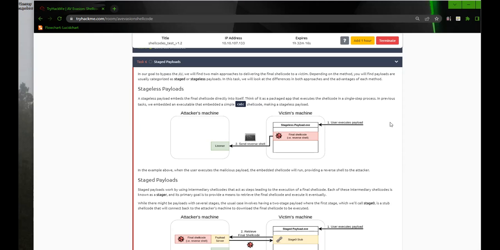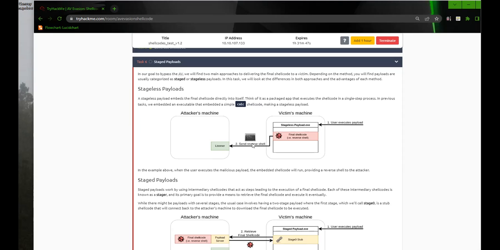Stageless payloads. A stageless payload embeds the final shellcode directly into itself. Think of it as a packaged app that executes the shellcode in a single-step process. In the previous task, we embedded a simple calc shellcode into an executable, making a stageless payload.